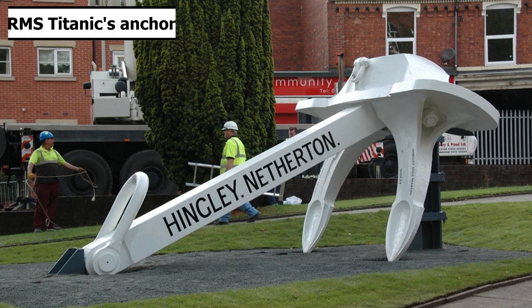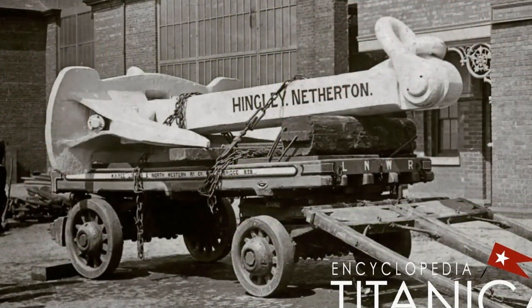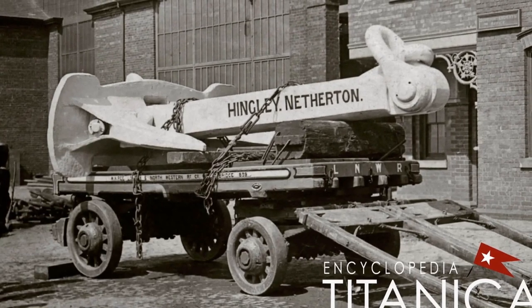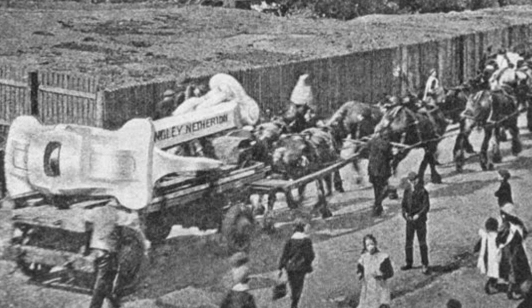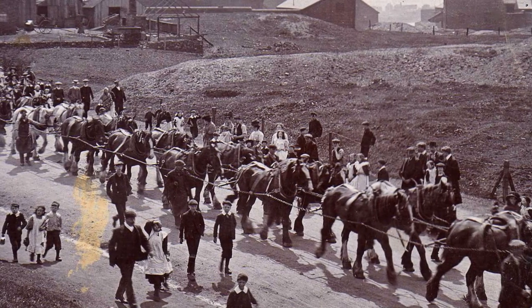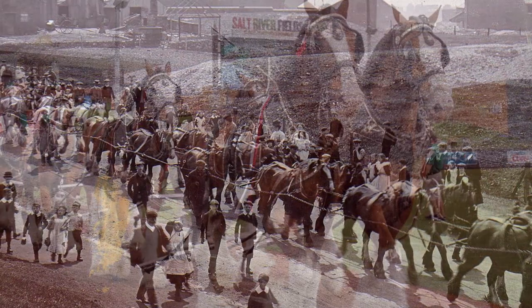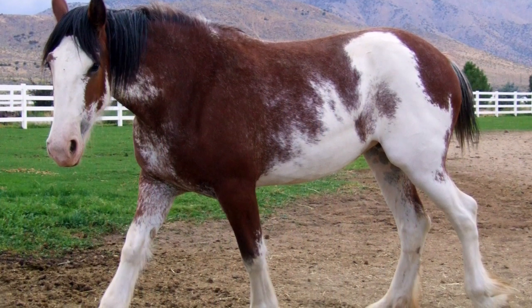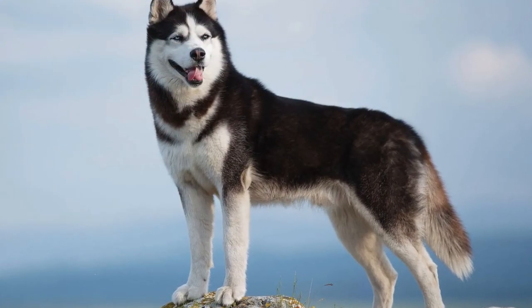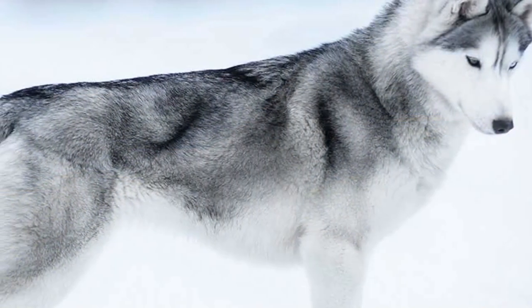Among the last items adhered to Titanic before launching were the two side anchors and single center anchor. The creation of these anchors was an utter nightmare, with the center anchor being the biggest anchor known to man at that point, weighing almost 16 tons. To transport this enormous anchor from the Noah Hingley and Sons Limited forge shop near Dudley all the way to Belfast, it took 20 Clydesdale draft horses and one sturdy wagon to pull the anchor to the Dudley rail station two miles away. From there, the anchor took a train to Fleetwood before being loaded onto a ship and steaming into Belfast. For perspective, one Clydesdale horse can pull between 2,000 and 8,000 pounds — so you'd need between 455 and 1,818 Huskies to do the same job.